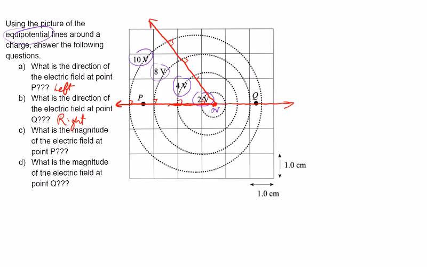The next one asks, what is the magnitude of the electric field? I know we're kind of done with electric field and dealing with electric potential, but I think this is still a good one to understand the two ideas. We know that the electric field is the force per unit charge, and we know that electric potential is the energy per unit charge.